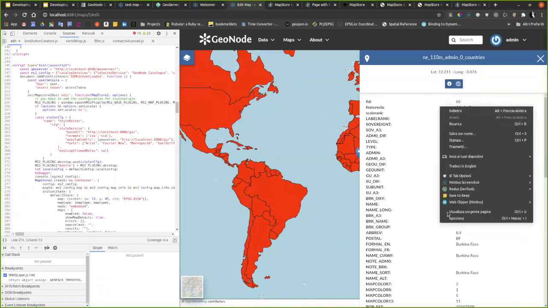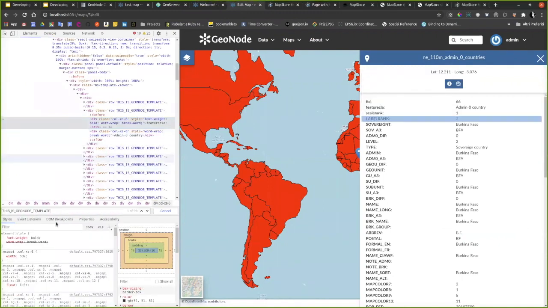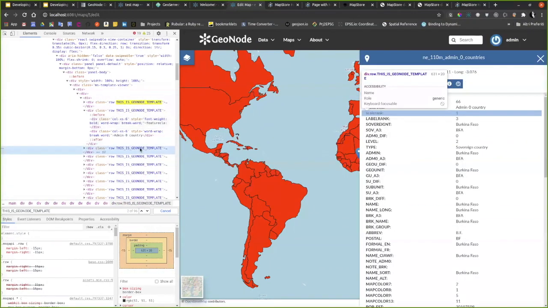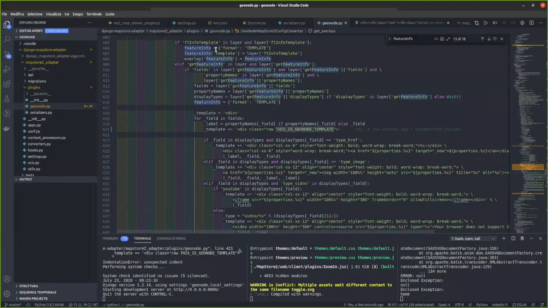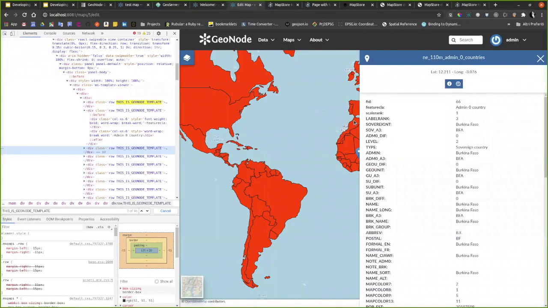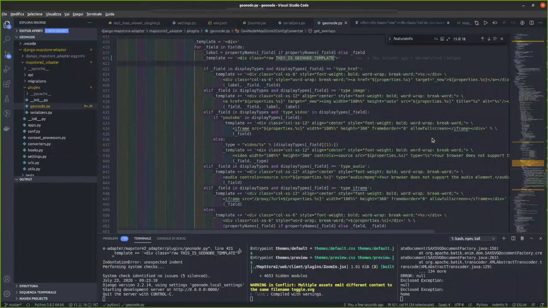And here you can find, for each element, for each attribute, this additional class. Does it help you? I think I demonstrated that this is the template used.